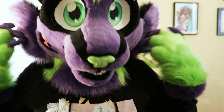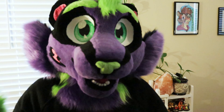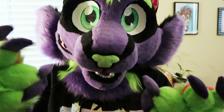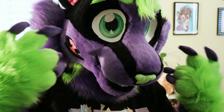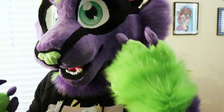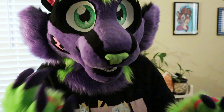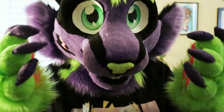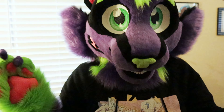He's got fluffy cheeks. At first I was going to make these cheek fluffs out of foam and that didn't really work out. What I ended up doing is making little pillows — I sewed them up and sewed them onto the fur on the head. They have polyfill in them, but not too much because I don't want them looking super fat — just enough to give them a little flap without going crazy.